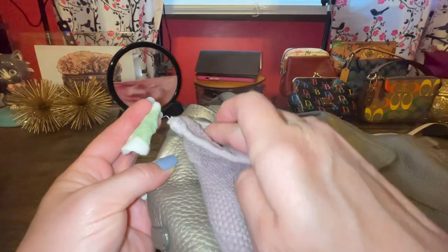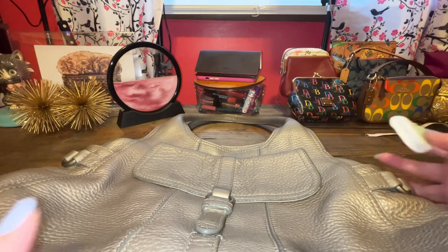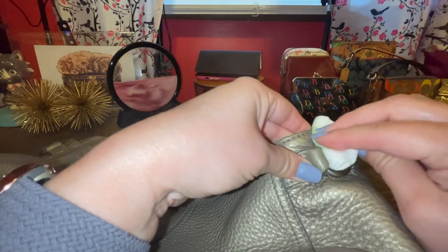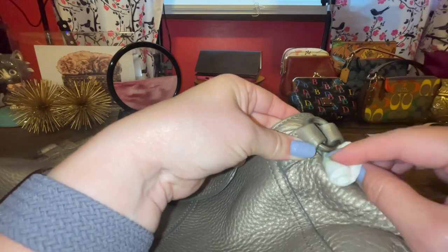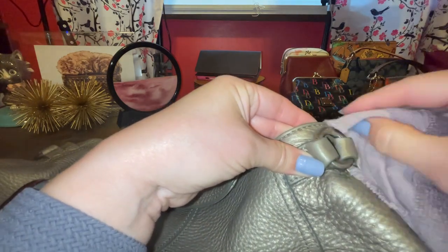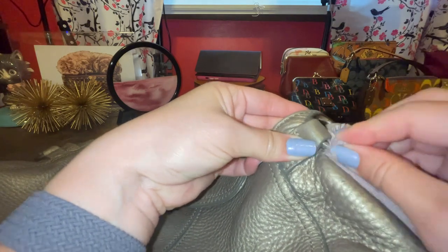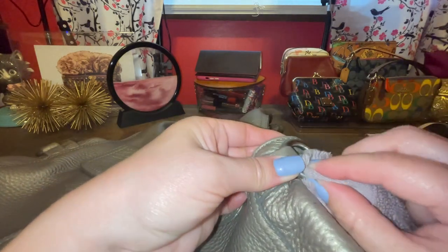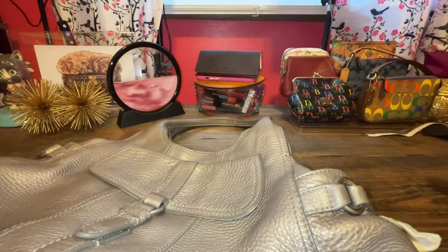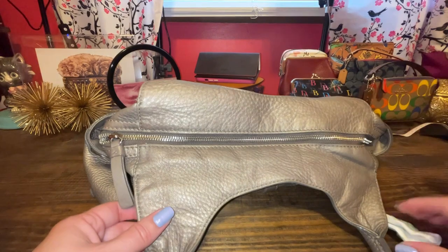I'm finishing up getting these side rings here, and then the front flap ring. Really, it wasn't that bad, but you will see when I move on to the zipper how bad and tarnished these actually were. So I'm just cleaning up the area where I just put that Flitz on, and then we're moving on to the zipper.